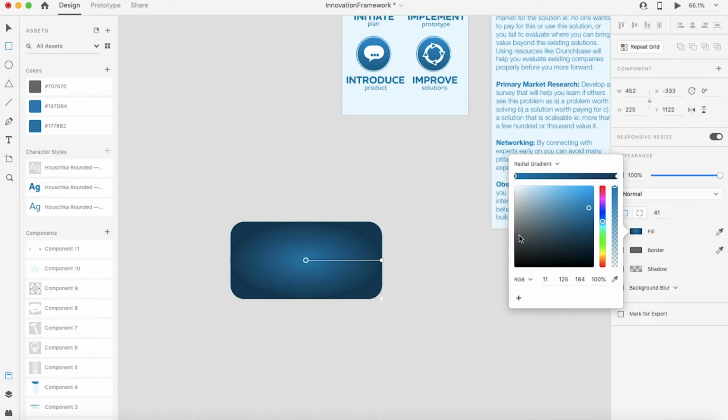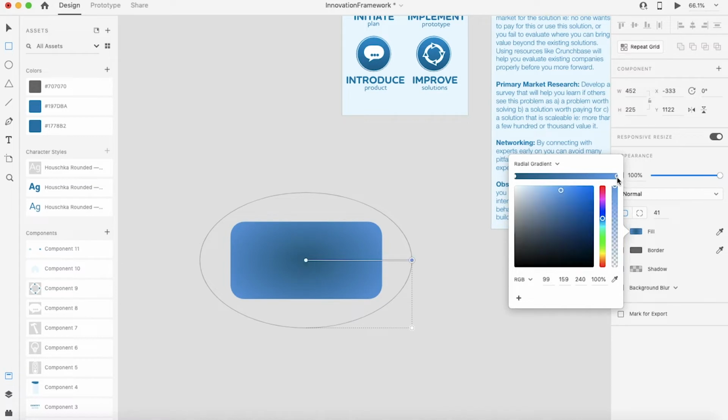So if I go over here and I select this color, and then I realize, you know what, I'm actually into a lighter color, something like that. And then I can go over here and change that color to something a little bit darker. And you can move the gradient around, of course, by selecting it. You can change the size of the gradient.